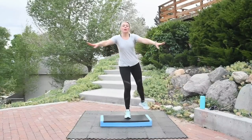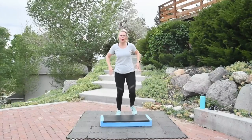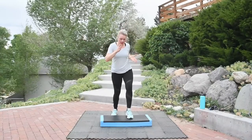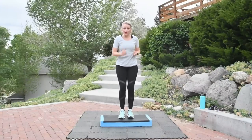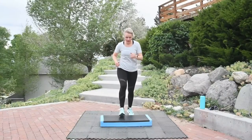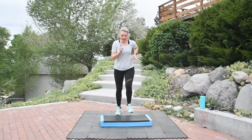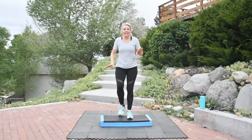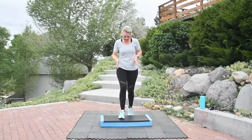Eight, seven, back to the basics in four more, four, two. Basic: up, up, down, down. Did you notice? Your heart rate got a little higher there. When you extend those legs really long, that pumps up your heart rate. Remember muscular balance — we've got to make sure we step up with that left leg equally.